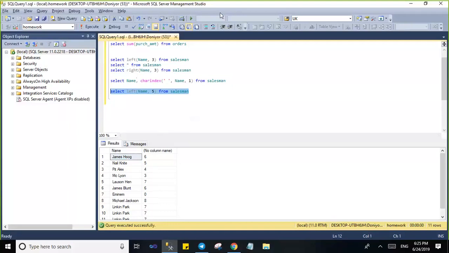For example, if I execute this, it will give me the correct name for James and then Neil, but these guys lose part of their names, like Loso, Emine, or Michael in this case, or Linky. You see, these are broken strings. Okay.